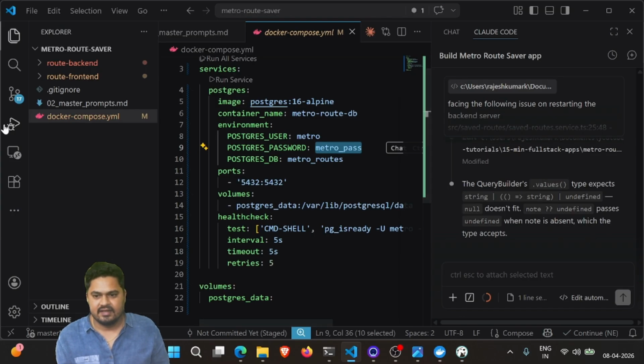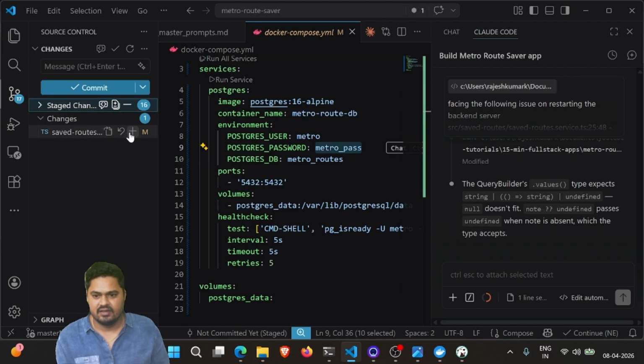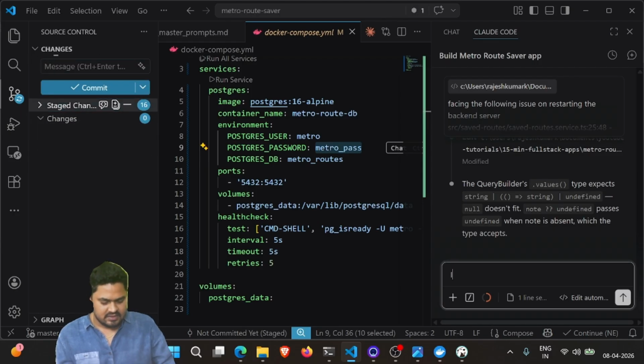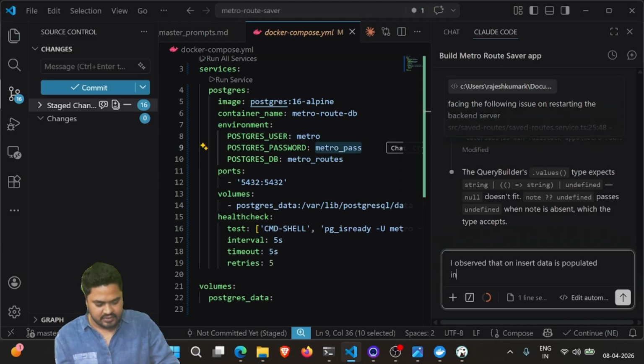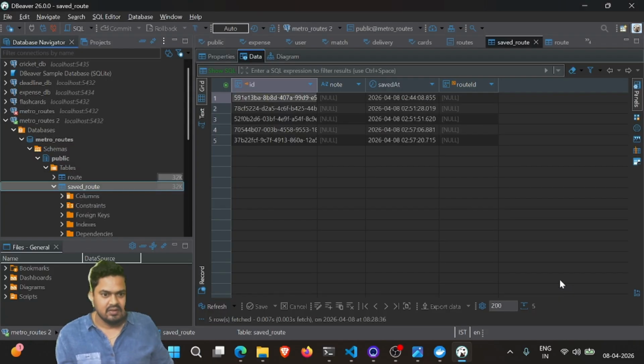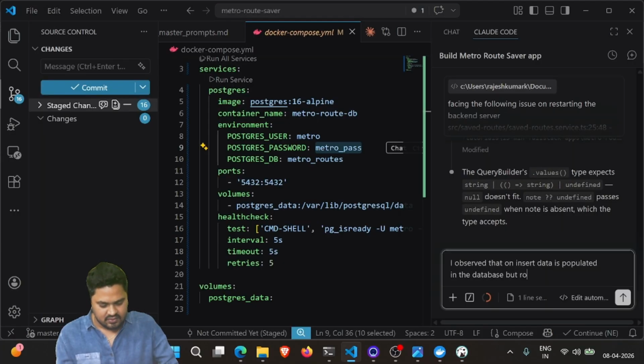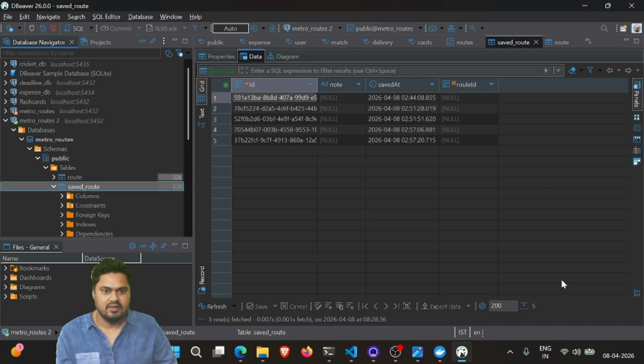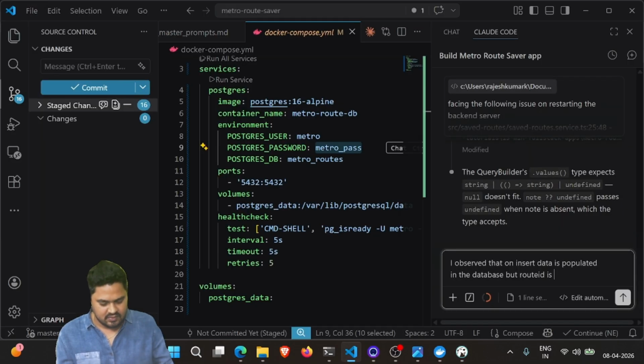So this insight we will try to share with AI. We'll save this. I observed that on insert, data is populated in the database, but route ID is null.